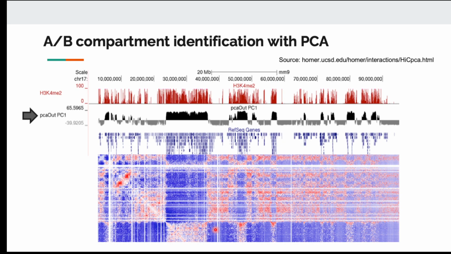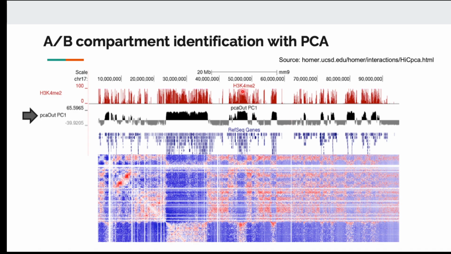And people can discover this with principal component analysis. I realize that we haven't talked in detail about what this technique does, but the idea is you can analyze your chromatin conformation capture data through principal component analysis, and of the first 2 or 3 components that you get out, one of them usually corresponds to euchromatin, and one of them usually corresponds to heterochromatin.